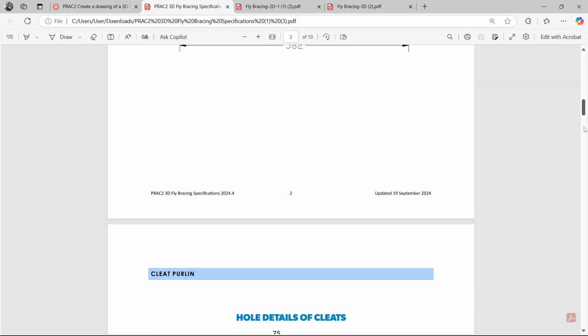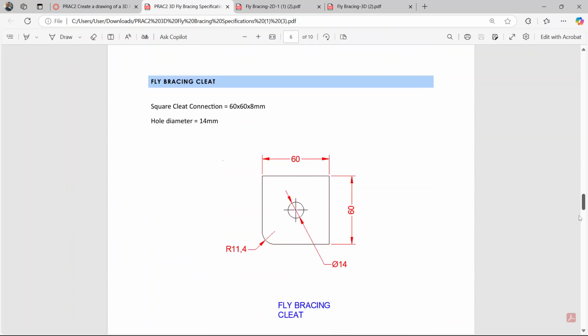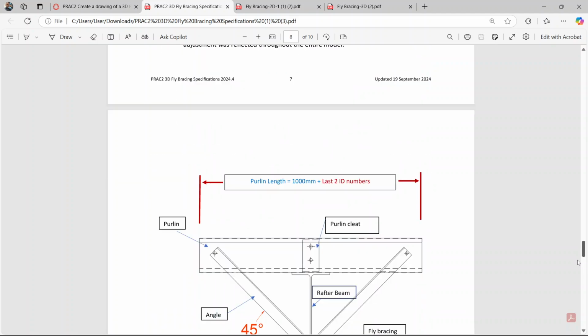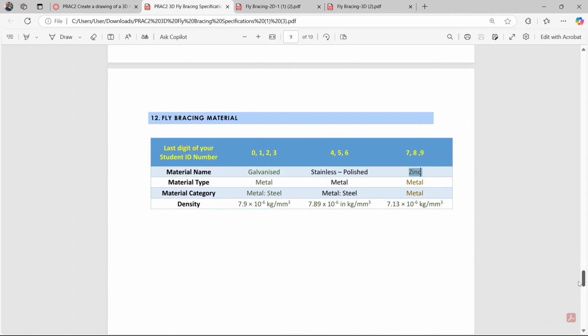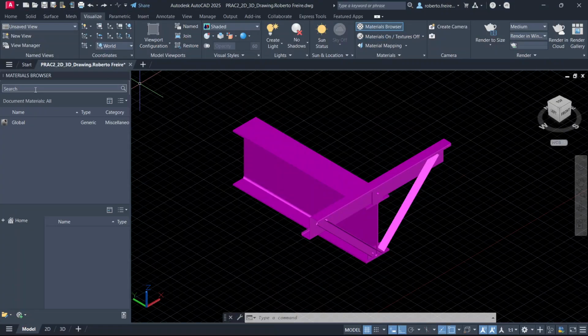So I need to scroll down. Just scroll down. Oh yeah, the materials I have here: galvanized, stainless, polished, and zinc. So I'm going to find zinc, material type metal, and material category metal as well. Let's find that one. So I'm going to type here zinc.